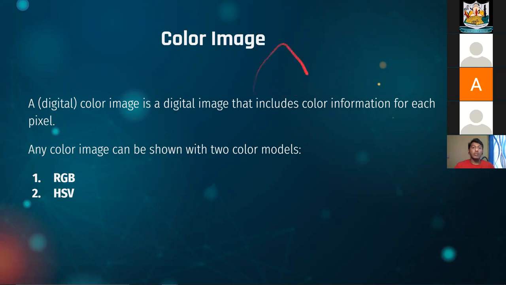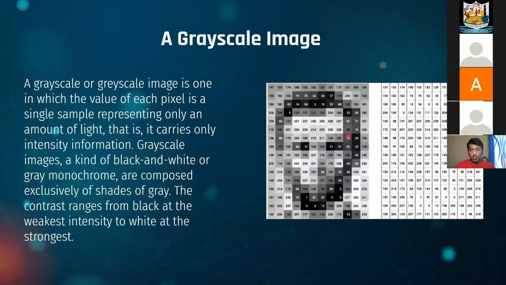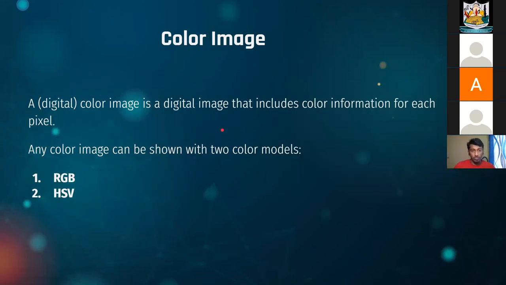So a color image is basically you add color to a black and white image, right? So a color image needs to make sense of those numbers. Now you had the numbers here. Every single number represents a range between black to white. Now here too, every color number that you put needs to have information. And how is that information understood by the computer? With color models. Now, what are these color models?